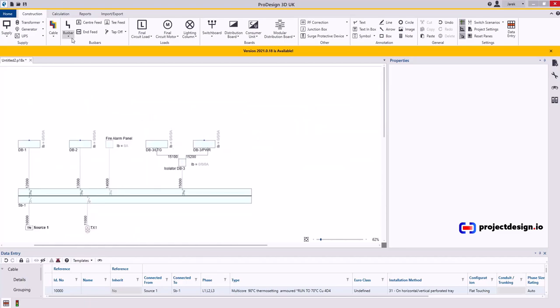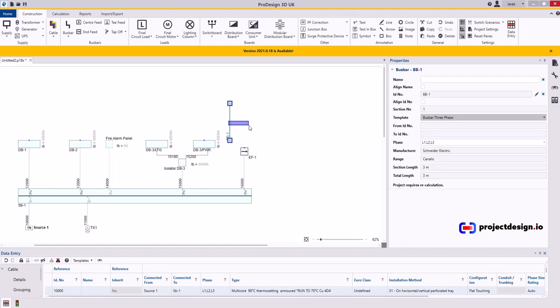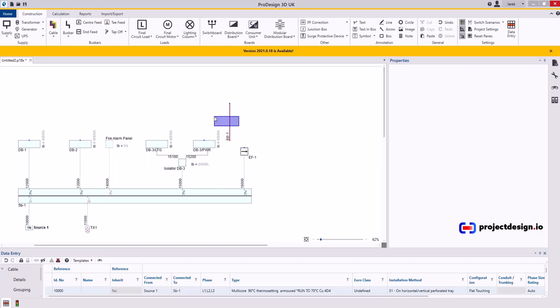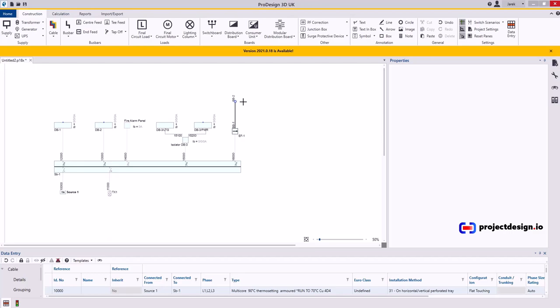So first of all, you need N feed, because if I just draw busbar, I can't connect cable to it. Look, it won't work. You need N feed to connect cable. That's it. Now I can move my busbar to it. It would be better if I just delete that. Now I'll draw a new busbar, right? And enter when you're finished.